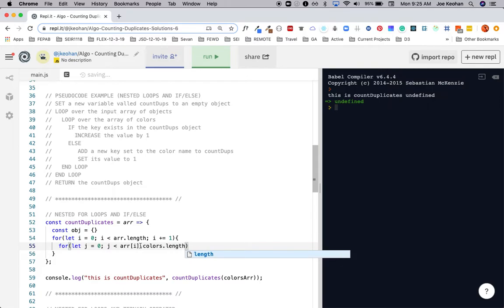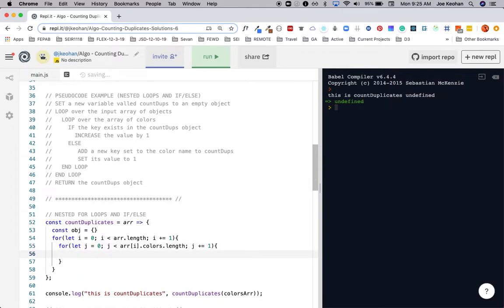So once again, this represents the current element in the array. That object is returned. The object has a key called colors that returns an array, and we grab the length of that array. And then we do the same thing, j plus equals 1.